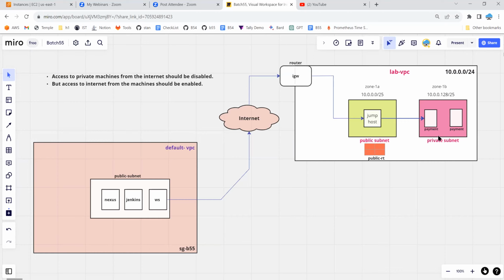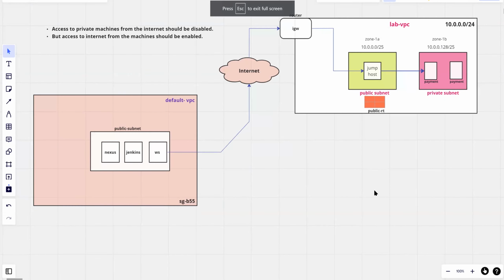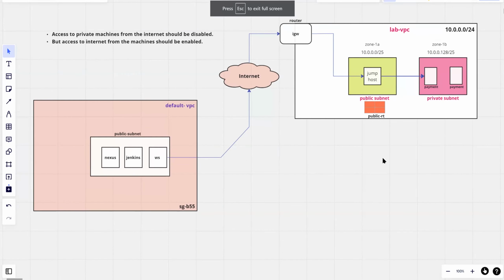That also means my main agenda is none of my machines should have a public IP address. That also means from outside the network, I shouldn't be in a position to connect to these machines. That's how I want to construct my perimeter. But at the same time, I also want to ensure that if these machines want to talk to the internet, they should be able to talk.